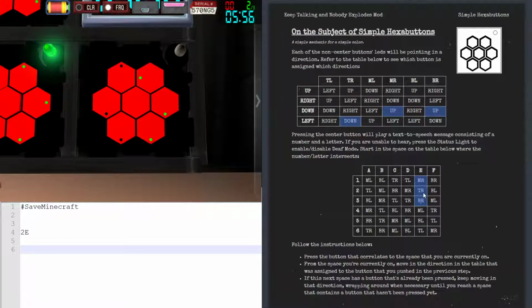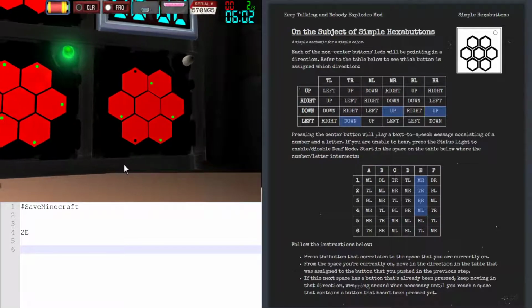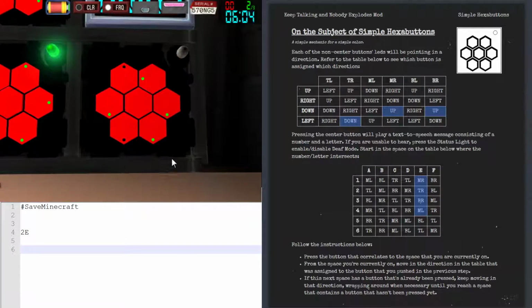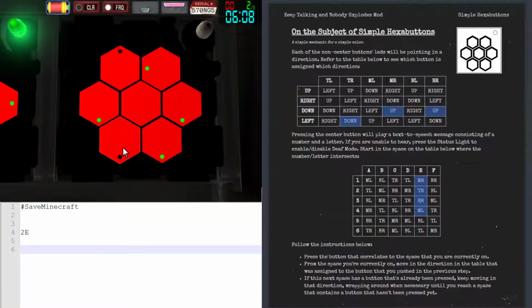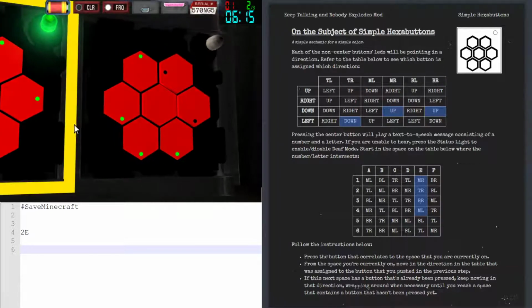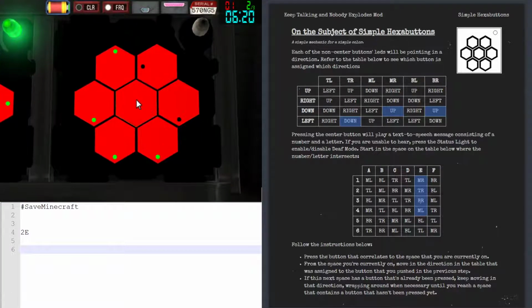Now let's say if I went down instead and go to middle left and press middle left instead. You see that the module has yet to strike me or anything like that. It won't strike you until all 6 buttons have been pressed, as you see there. The other thing to note is that when you're pressing buttons and you're unsure if you're doing it correctly, you can press the center button to reset all your input. 2 echo.